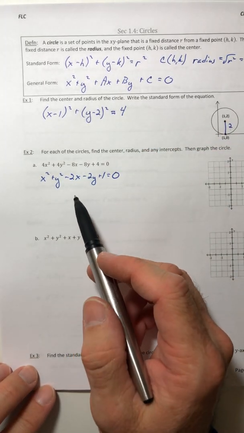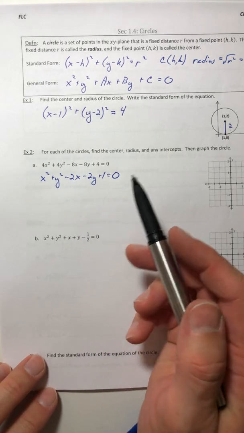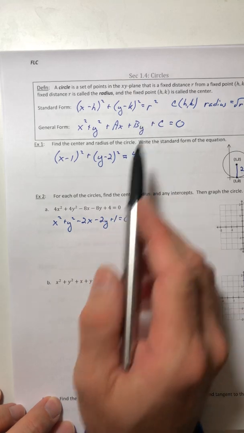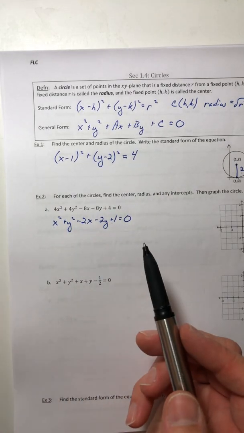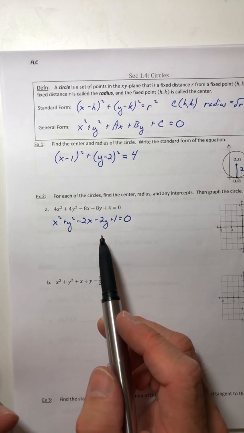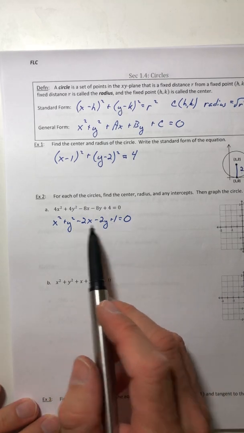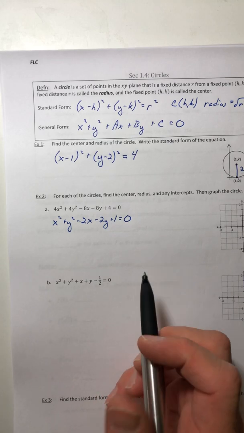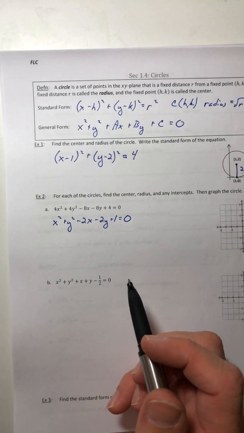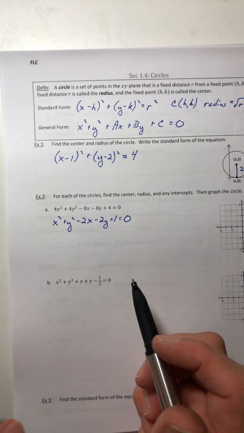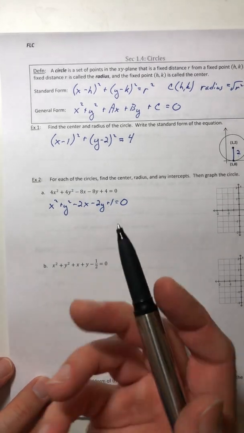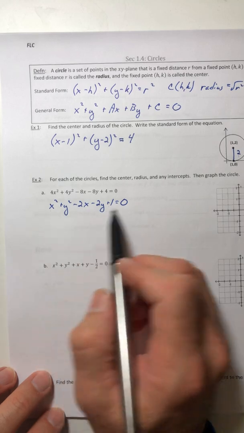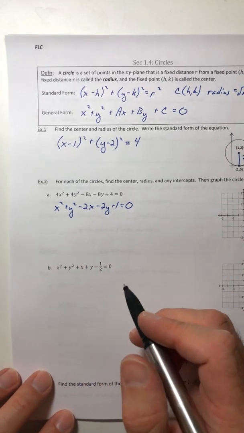And then keep going. So it's like, well, professor, now what do we do? Well, we're trying to get this to look something like that. So we got to pretty much take the x's and factor them into a square, and also do the same thing with the y's. So we're going to use something that you might have seen in Algebra 1. You definitely saw it in Algebra 2, or Math 120 if you took it at Folsom. And we're going to complete the square with the x's and also the y's.